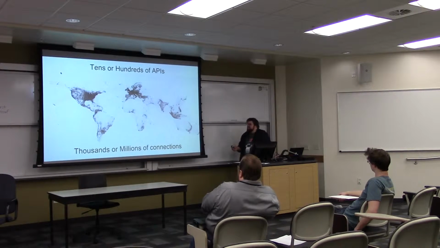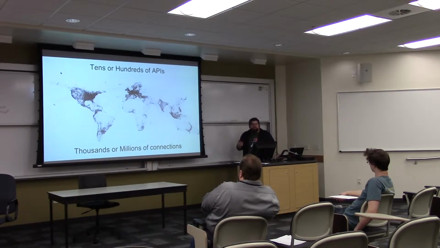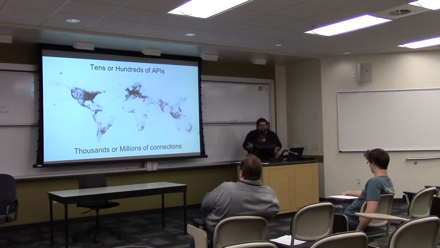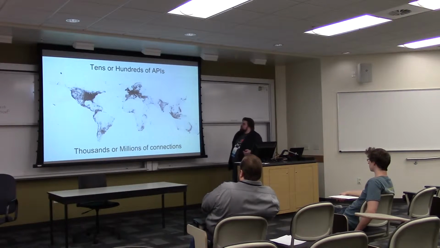This is the problem that we at Mashape ran into. Mashape is a marketplace for APIs, and so we have literally thousands of developers publishing APIs to our marketplace. And we have to handle things like billing, rate limiting, authentication, all of these things. And so this is why we came up with Kong.